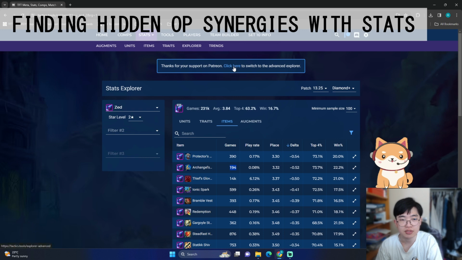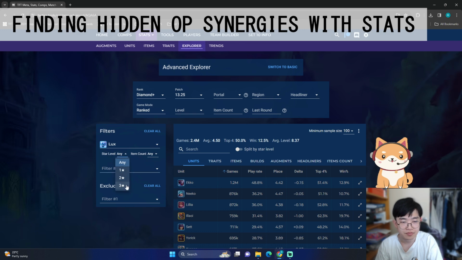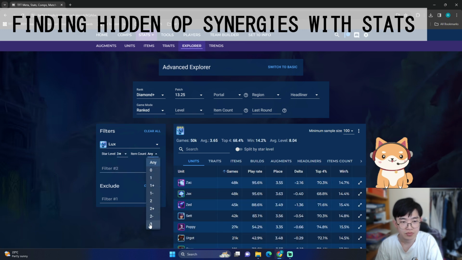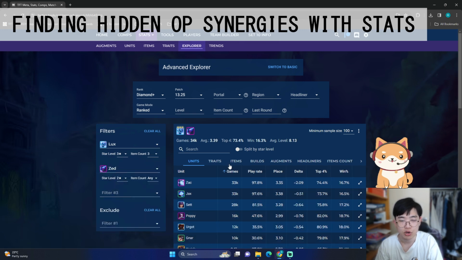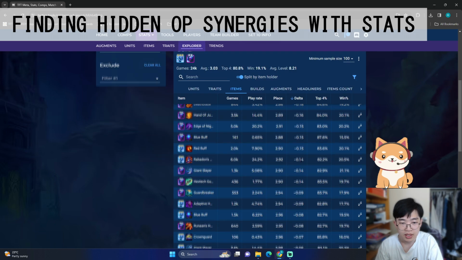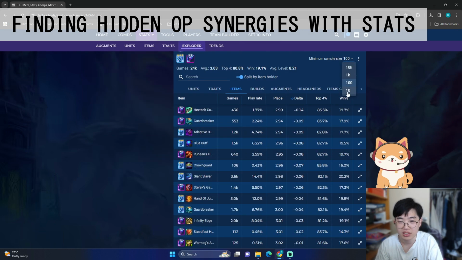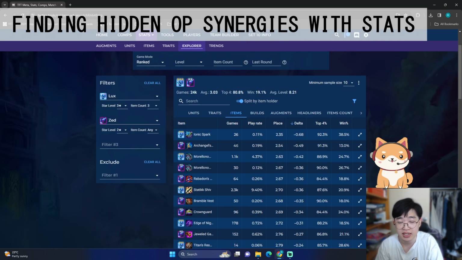Let's go into the Advanced Explorer and let's see if my hypothesis is correct. Let's go to Lux 3. We go to the item size. We have 3-star. And then let's put in Zed 2-star. Let's go to items. And let's change it to craftables. And let's see if Archangel's is still up here for Zed under the delta. Oh, we might have to lower the sample size even more to try to find this Archangel. And yes, it is still here. 46 games played. Archangel still very high negative delta.